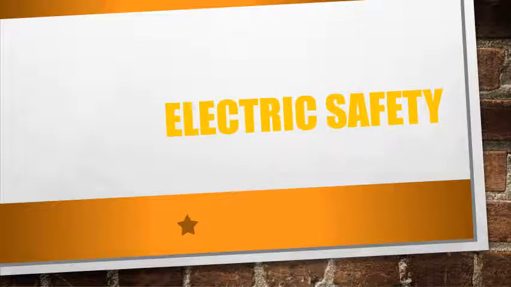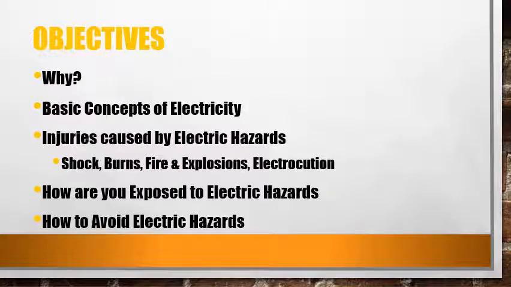This month we are talking about electric safety, safety with electricity. First, we're going to talk about why electric safety is important. We're going to have to explain some basic concepts of electricity, different measurements, different terms. We're going to talk about injuries caused by electric hazards, which include shock, burns, fire, explosions, and electrocution. We're going to talk about how you're exposed to electric hazards at GKW and how to avoid electric hazards. There will be a review and then a quiz.